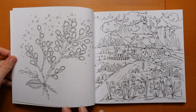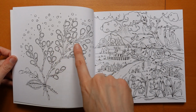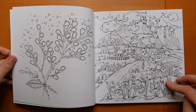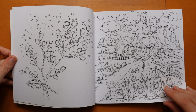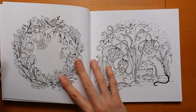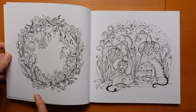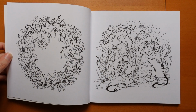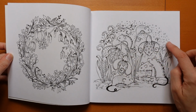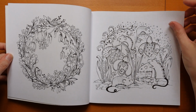Okay, so our first page looks like we're just coming out of winter because we have some snow and some lovely buds, sticky buds. I love sticky buds. It's really pretty. And look, here we have some more and catkins and the sort of crocuses or snowdrops. So that's really fun. Those are the sort of first signs of spring that we see here in the UK at least. And where do we go from here? That's very pretty. So it's, again, we've got catkins and pretty flowers, crocuses and things. It's really pretty. And some berries. We have mice, little mice. And it looks still a bit snowy or sparkly. I don't know. Not sure which. That's fun.